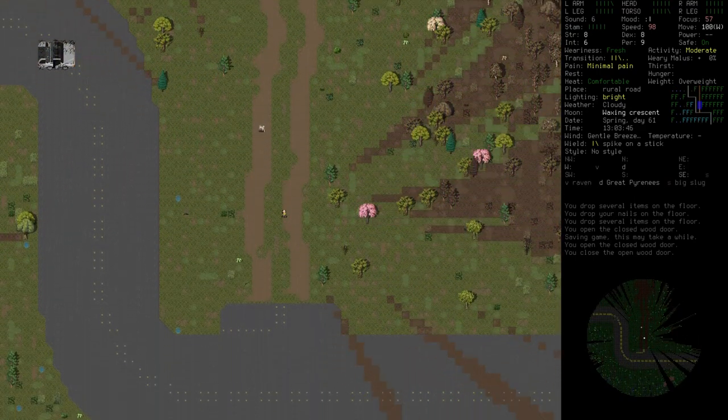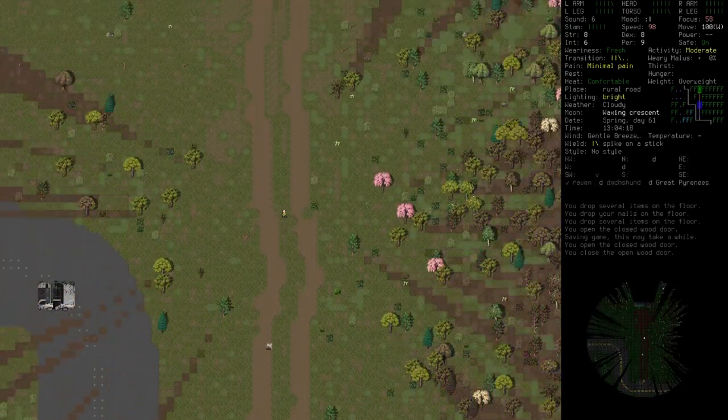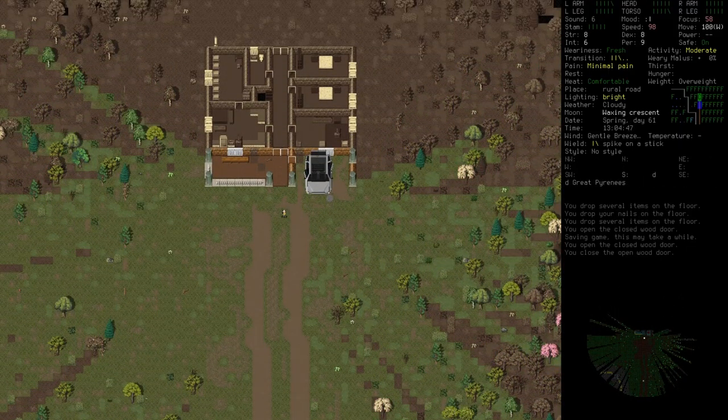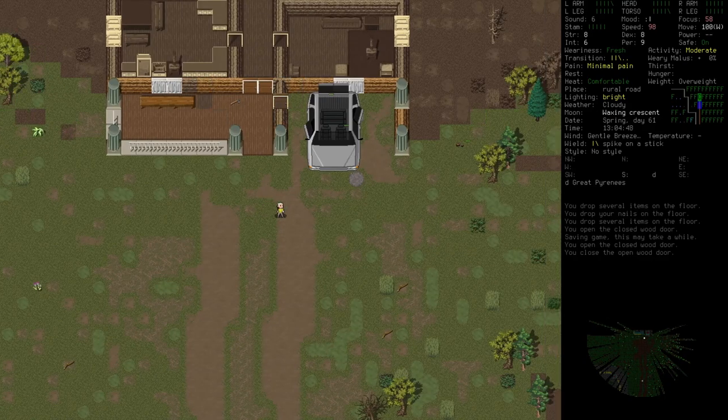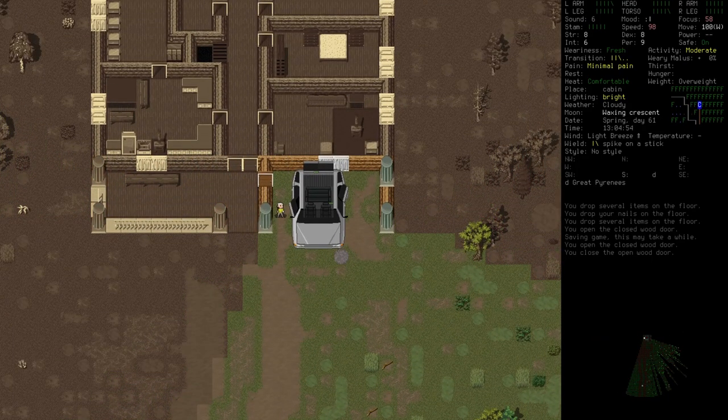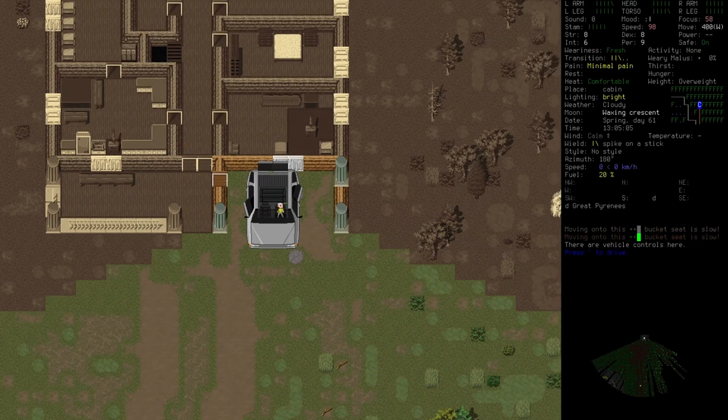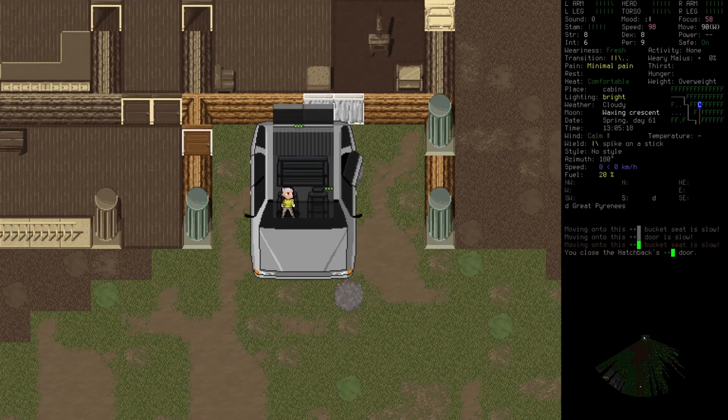There's not. Okay, so I guess this is... I don't know which one of us drove. One of us drove here, the other one didn't. Is this my car or Liam's car? I'm unsure, but I'm borrowing it anyway. Make sure all the doors are closed before we do that.